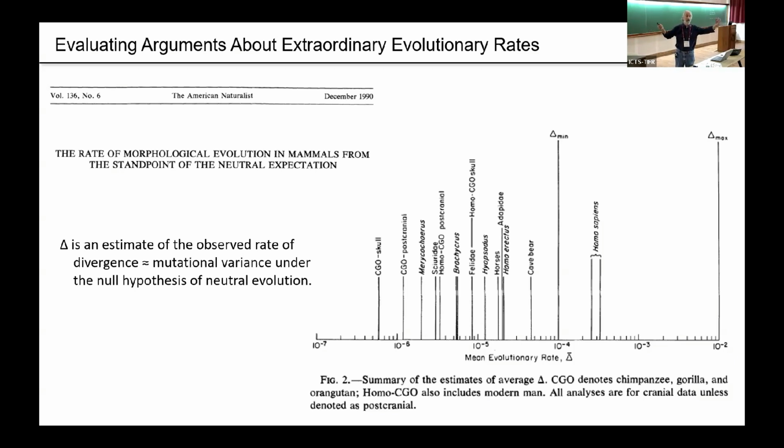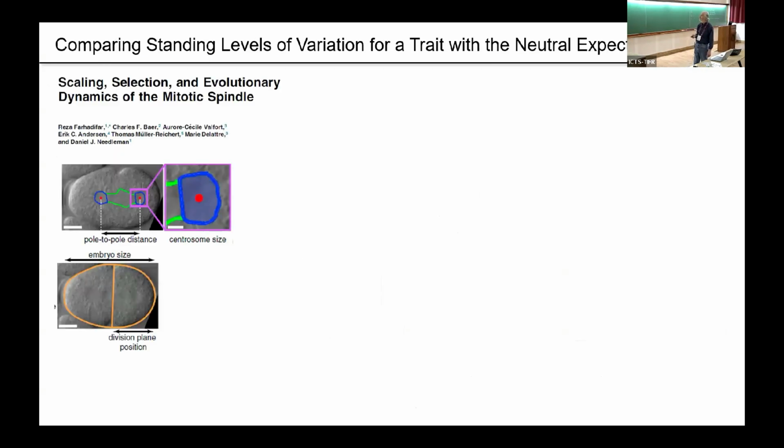So another interpretation is that some kind of stabilizing selection is keeping us going as far as we might. And then, on the other hand, us humans are right up there in the neutral range. Okay? So it's just giving you an idea of the kind of things you can do with data and the theory. That's thinking about between-line divergence, and then we can think about standing variation in populations.